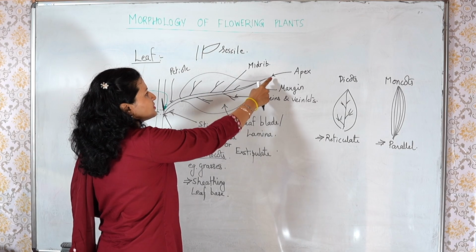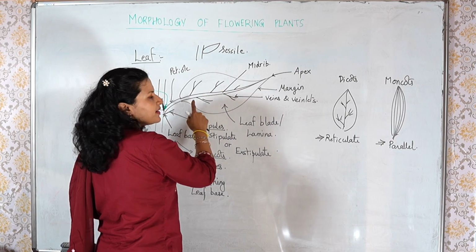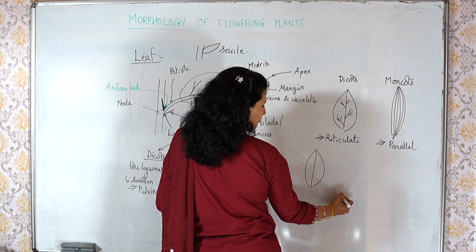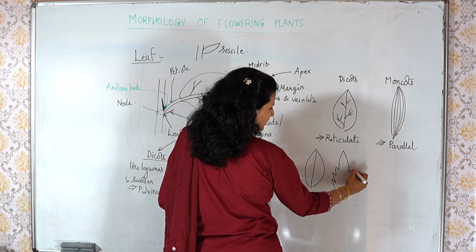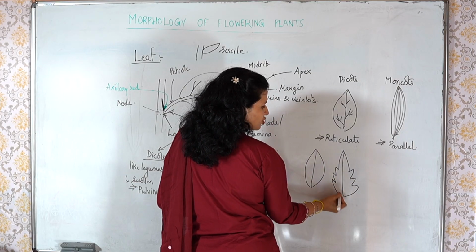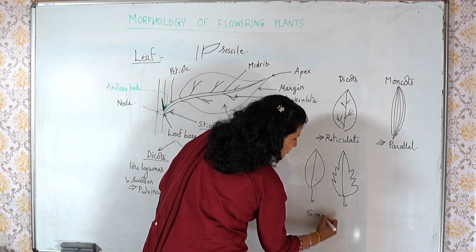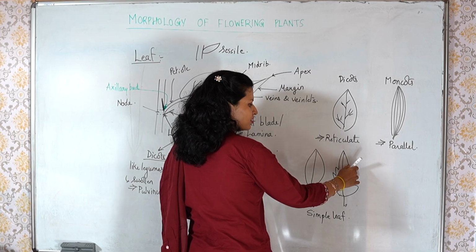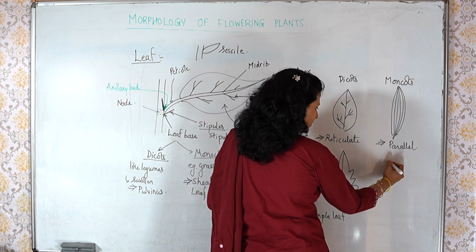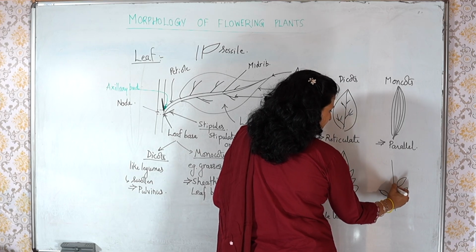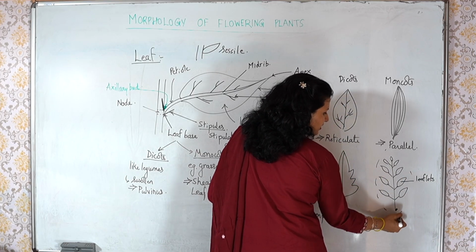Next, in this leaf you see that the margin of the leaf is entire. So this leaf is said to be a simple leaf. Even if the margin is serrated, you see that the serrations are not reaching the midrib. So these two leaves are said to be simple leaves. But if these serrations happen to touch the midrib, then this leaf is going to be divided into such kind of leaflets, and this entire thing is one leaf.